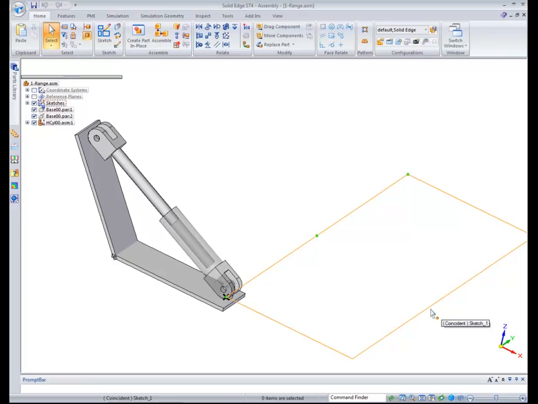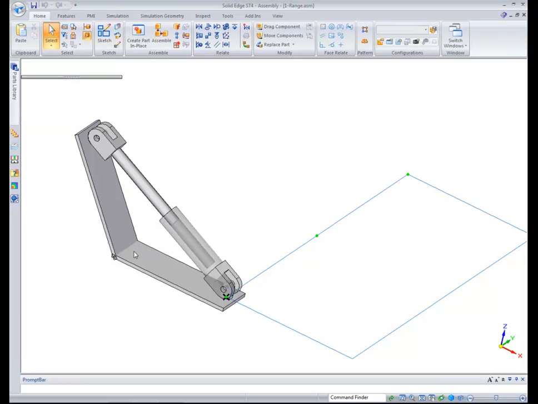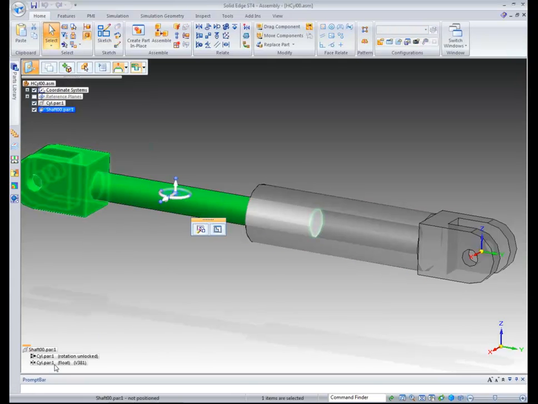Okay, so the first thing we're going to look at is the new range relationship. So I'm just going to go ahead and open up this assembly. And if I click on the shaft, you'll see I have the mate is set to float. So all I have to do is come over here to the offset type, and you still have fixed and floating, and now they've added the range. So let's say I want to put it between 3 and 250 millimeters.